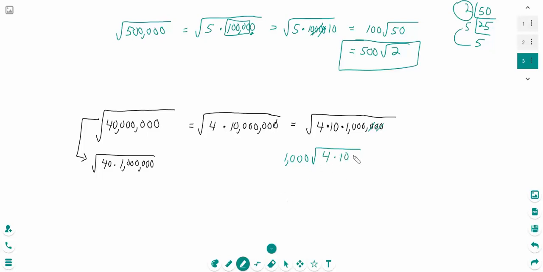Now, I might even say, okay, well, I know what the square root of 4 is, too. That's an easy one. Square root of 4 is a 2, so that 2 can come out, and I'd have to multiply it by this 1,000, so I'd end up with 2,000 times the square root of 10. All right? And actually, that's simplified, because if I take the square root of 10, the 10, and find the prime factors, it's just a 2 and a 5. I can't get any pairs out of that. So it's 2,000 times the square root of 10. All right? Excellent.